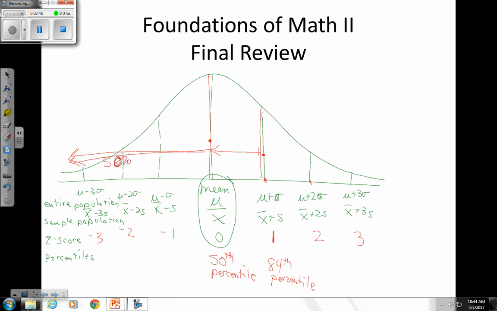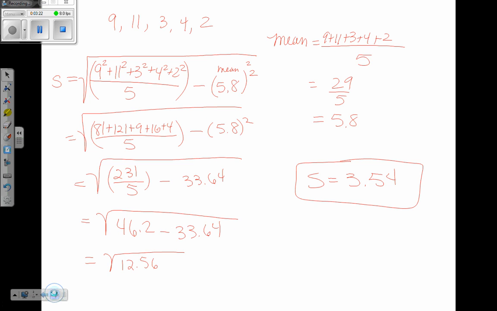Now, how do we know how big this distance is, or how many percentiles are in there? Well, we know that between plus and minus 1 standard deviation from the mean is 68% of our entire population. That means that 34% will fall from here to here, and 34% will fall between here and here, from our mean to 1 upper standard deviation. So if you add 50 plus 34%, that means you're at the 84th percentile when your score falls here. So I'm just trying to cover the basic concepts of the normalized standard bell curve.